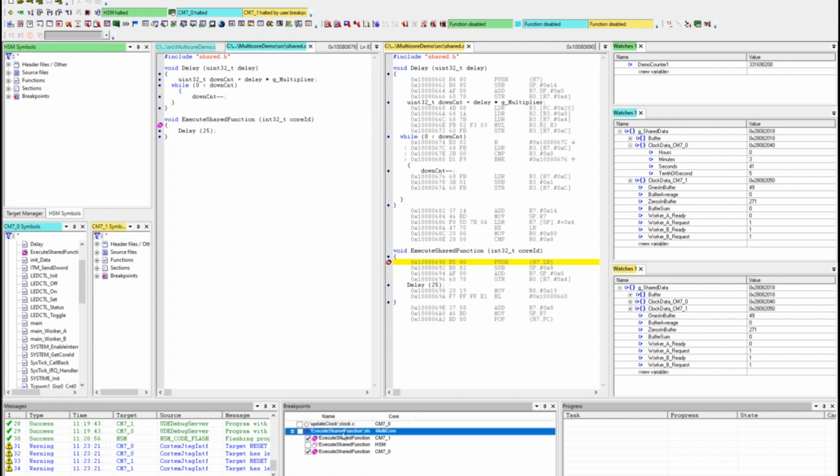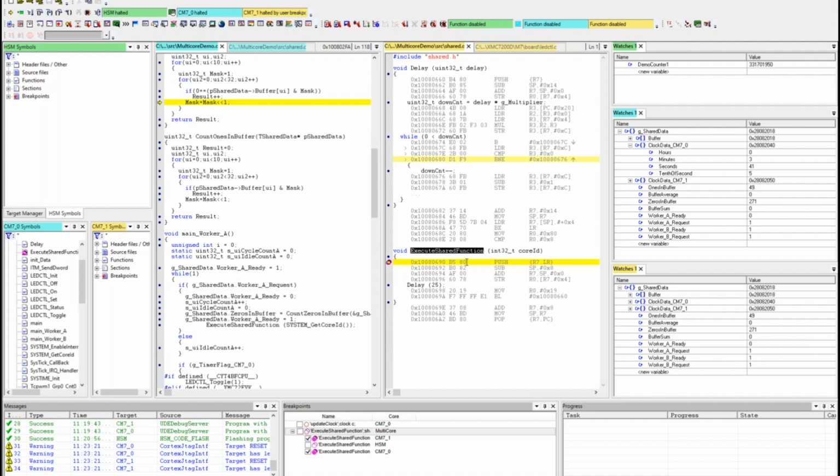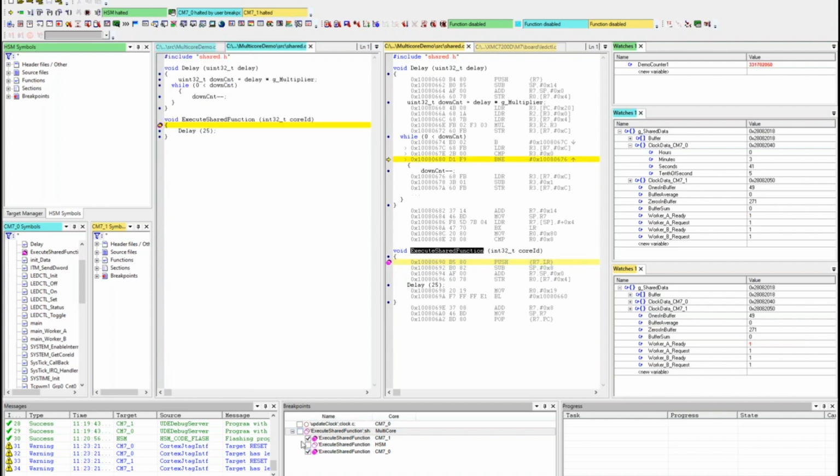And if you look at the breakpoint window, then we see the breakpoint is basically or technically a single core breakpoint distributed to all the cores which have this executed shared function. And then if I make it go, then we see, okay, we stopped now in core 0, or now we are in core 1, and so on. Okay.